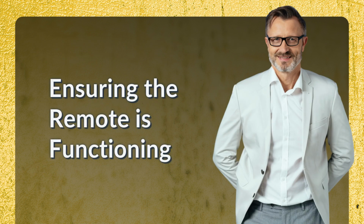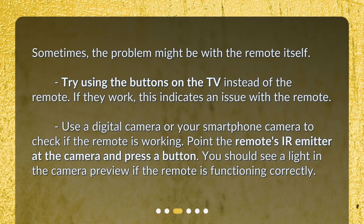Ensuring the remote is functioning. Sometimes, the problem might be with the remote itself. Try using the buttons on the TV instead of the remote. If they work, this indicates an issue with the remote. Use a digital camera or your smartphone camera to check if the remote is working. Point the remote's IR emitter at the camera and press a button. You should see a light in the camera preview if the remote is functioning correctly.